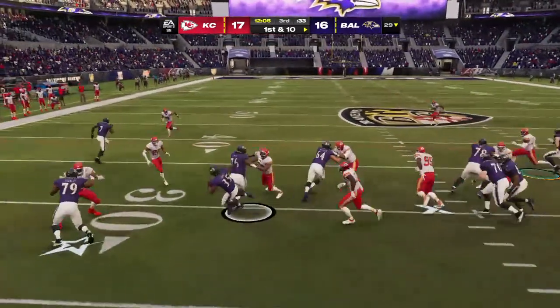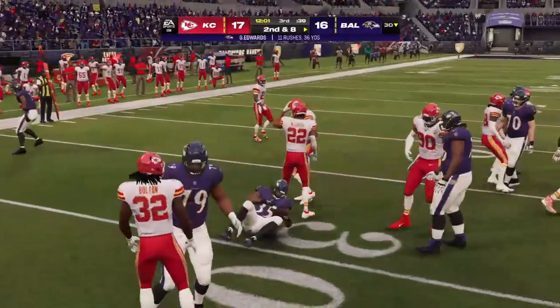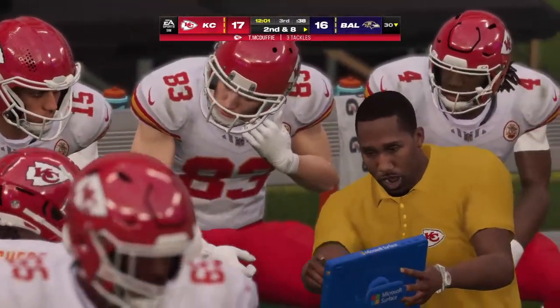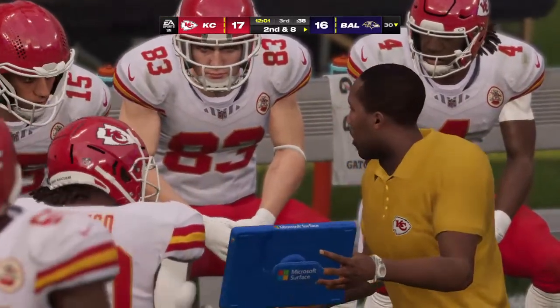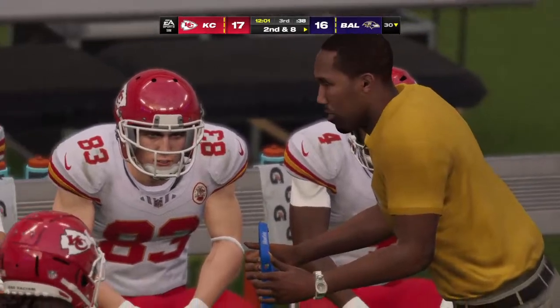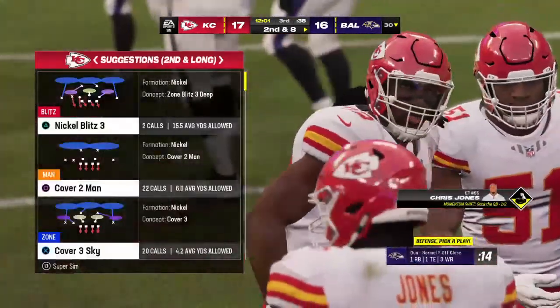They'll run with Edwards here to begin the drive. And only able to get 2 here. Stopped at the 30. Oh, that's a real nice job there by the defensive front. They just engaged and held their ground. But how about the guy who made the play? We often talk about whether they take a good first step or not. Many times you just don't take any step. Just get your feet moving, get your body going, and then once he made the read, he was able to make the play.